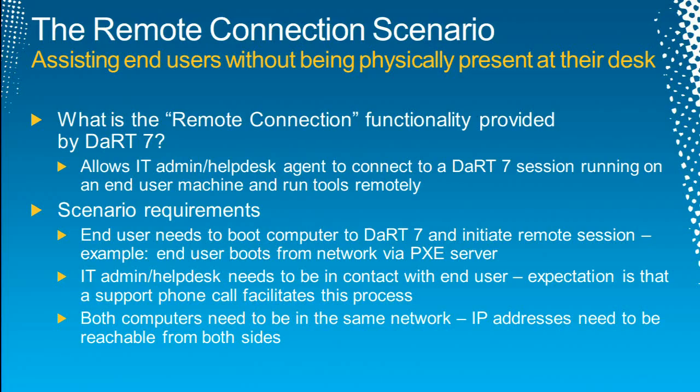The end user enables the connection on his side, but then the help desk person connects to the end user's computer. The way we validate that connection, we have 3 pieces of information. We have the end user's IP address, we have the end user's ticket number, which is a random number we just created, and then we have the port number. And that was the whole discussion about the port number when you create the ISO. If you want to specify a number, a specific range, or whatever you want there, you can do it when you prepare your ISO.